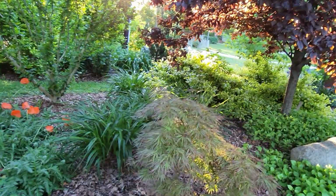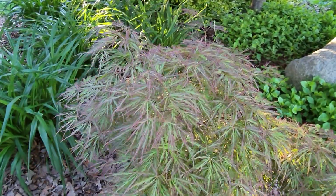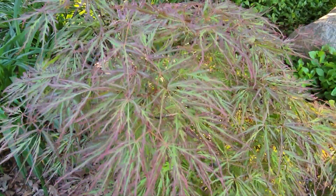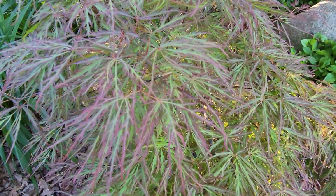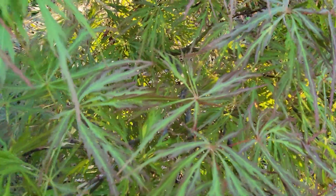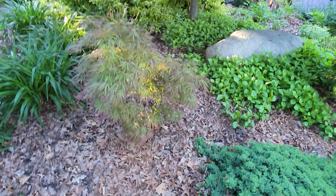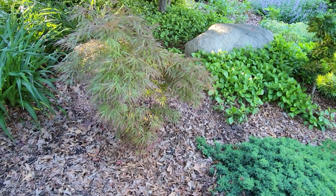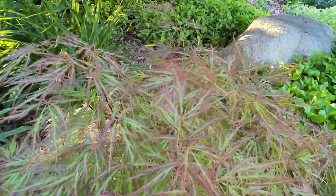It is a semi-weeping, kind of an upright weeper that grows in a bush form. And it can get 5 or 6 feet tall over time and the same amount wide. The new growth comes out mostly red, pinkish red, and then fades to a more green underneath as it gets out of the sun. And then in the fall, this is one of the few that has great orange color. So a little bit different than some other upright weepers. The new growth that comes out during the year over the older green continually has this red tinge to it, so it's a real standout.